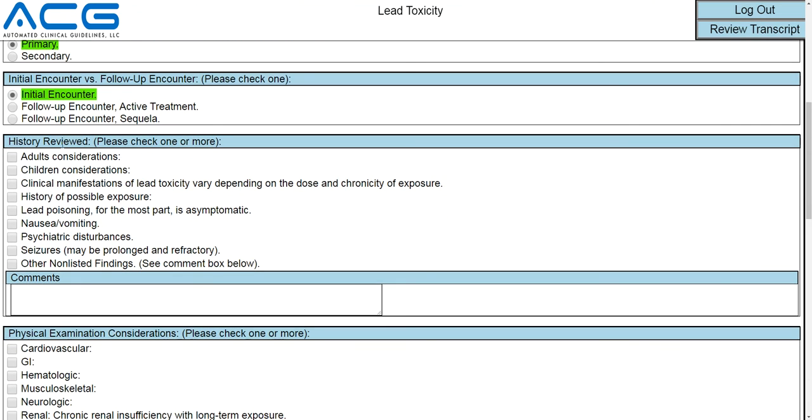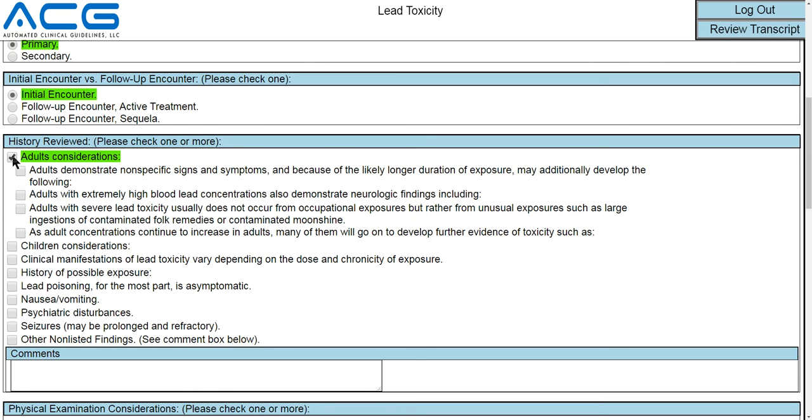Then we have our history section, and this is broken down into adults, children, clinical manifestations, and so on. We'll choose adults here. A great deal of information involving lead exposure and its effects in order to focus on your particular patient's findings.